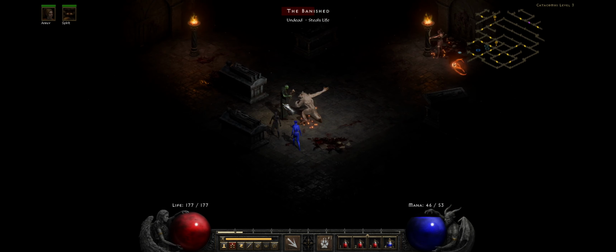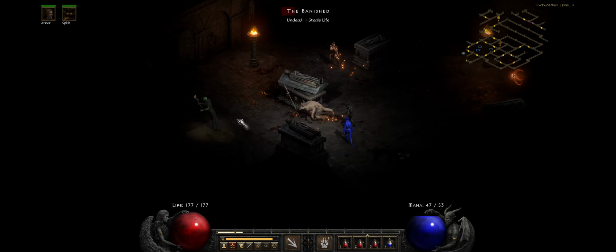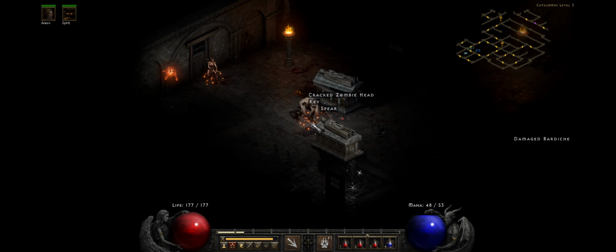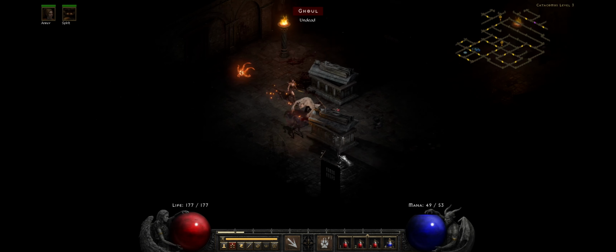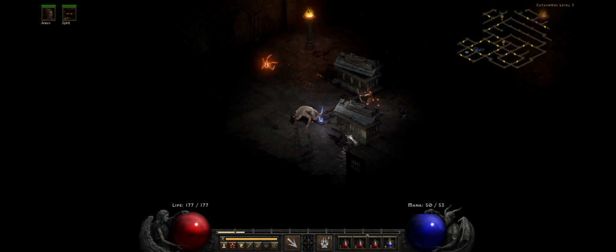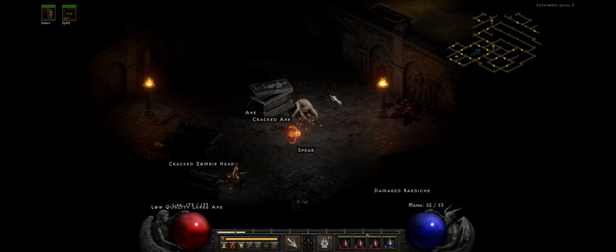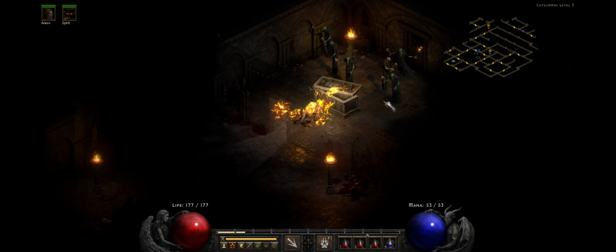Oh, there's the Banished. These look a lot like the Liches from Diablo Hellfire. Oh, that's going to give me some PTSD. Those things are horrendous. They were literally the worst mobs in Diablo Hellfire. And there's a whole room of them. Awesome.